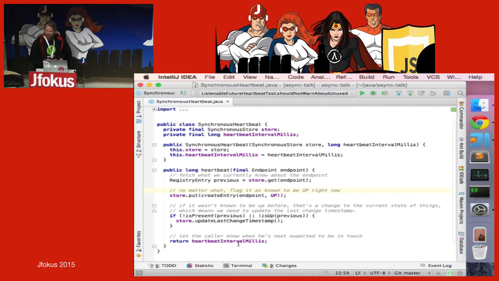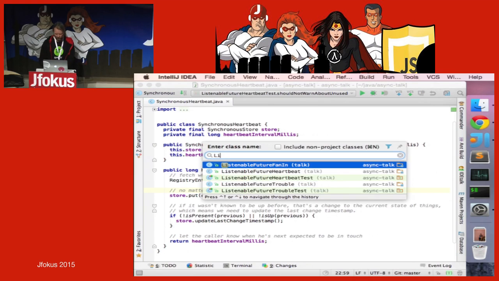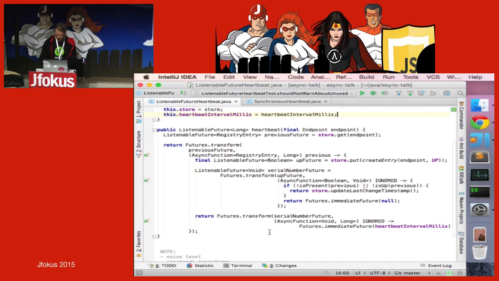Any questions? No. Let's see what happens if we use ListenableFutures to make this asynchronous. Anybody understand it? I think a sane reaction now is something like, what? Or even, what the fuck? This is actually doing the same thing. And if you look carefully, you can sort of see the same stuff here.